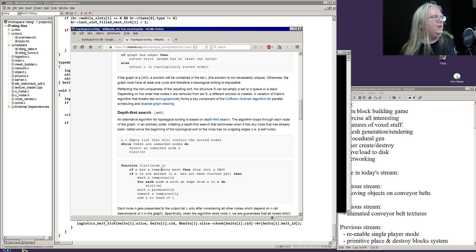Is there a difference between temporary mark and regular mark? Yes. That's annoying. For an edge from N to M. Okay, but I only have one edge per node, so that should be okay.